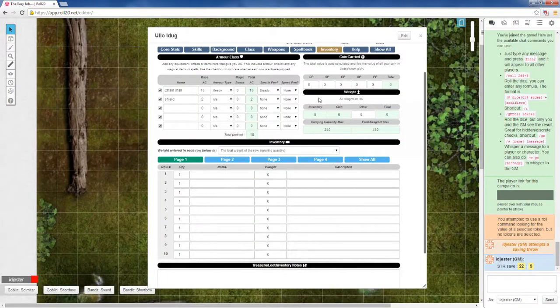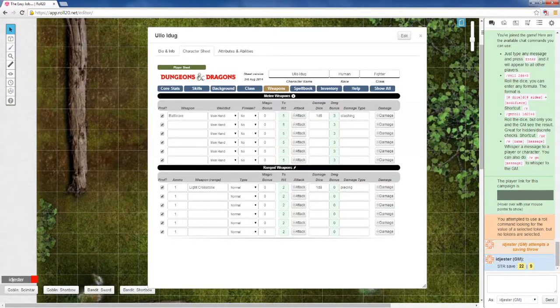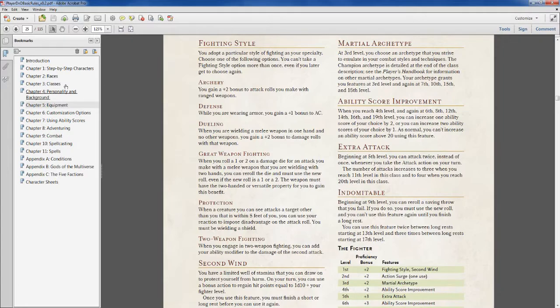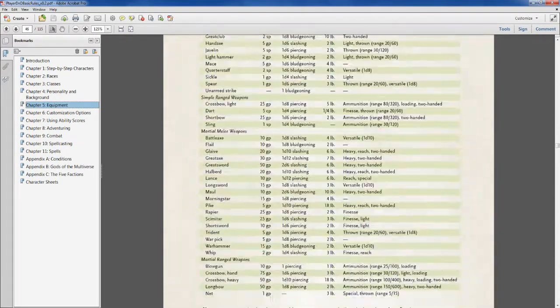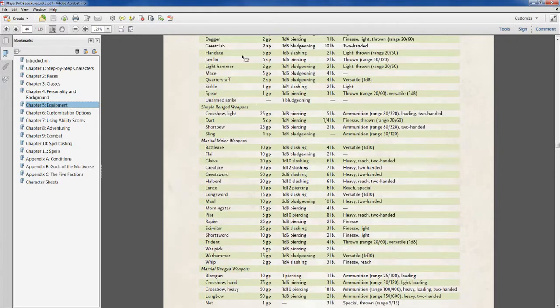Oh, one thing we did forget to do is add our hand axes. And what was the damage? I think it was 1d6-ish. Hand axe, 1d6, yep.